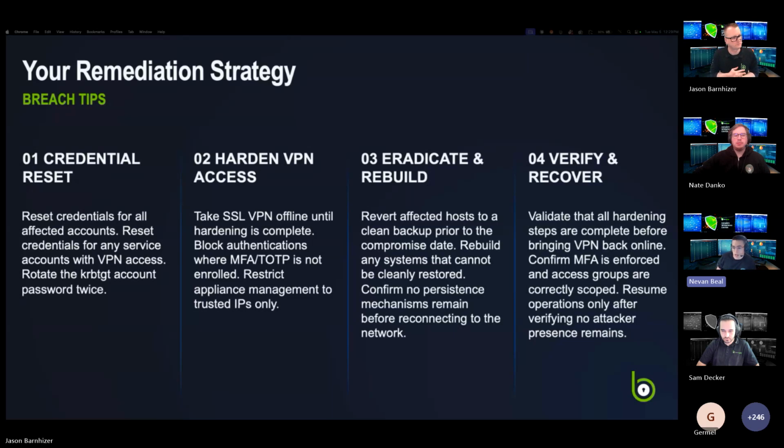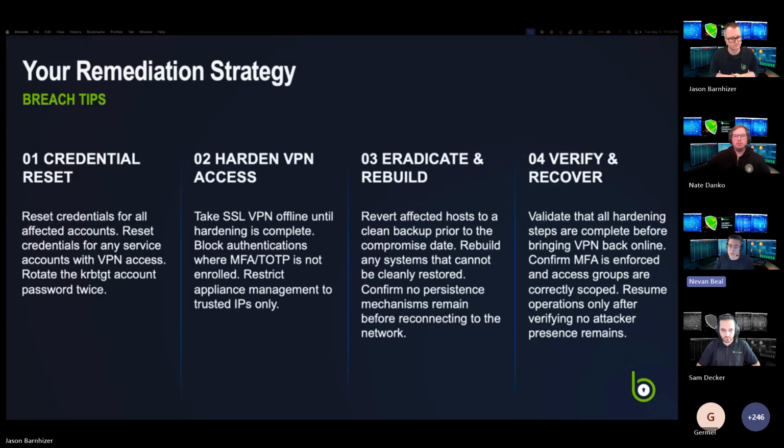The bigger portion of it is, for these SSL VPN appliances, realistically, does the management portal need to be exposed to the whole world? A lot of times the answer is no, because only the MSP partner, whoever manages the actual appliance, should be able to log in. So it's restricting access to trusted IPs for these specific portals, whether it be authentication and/or the management portal.